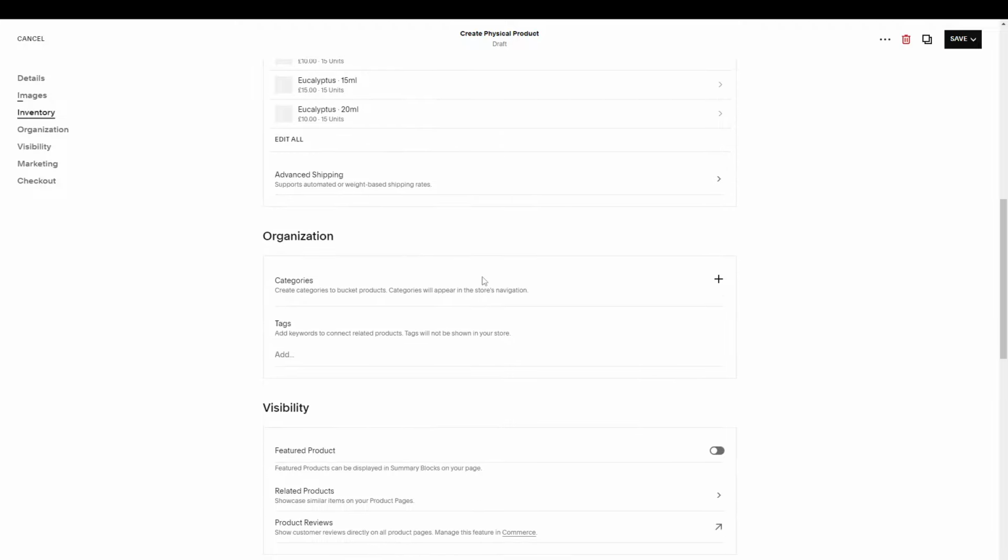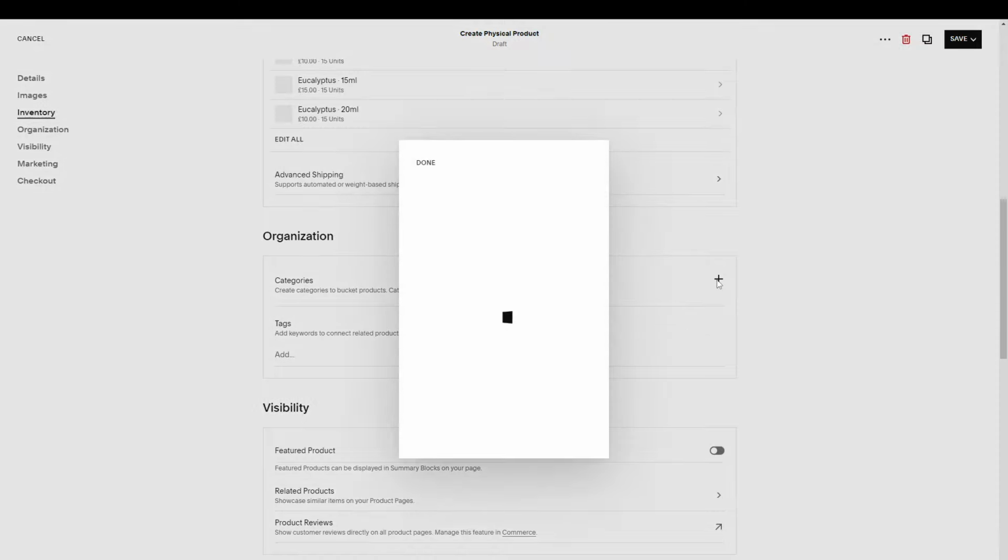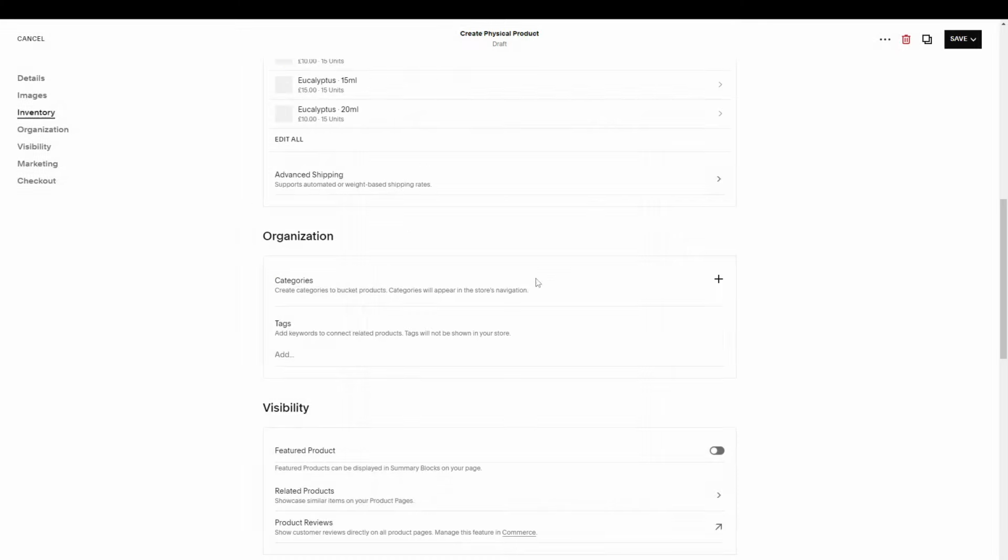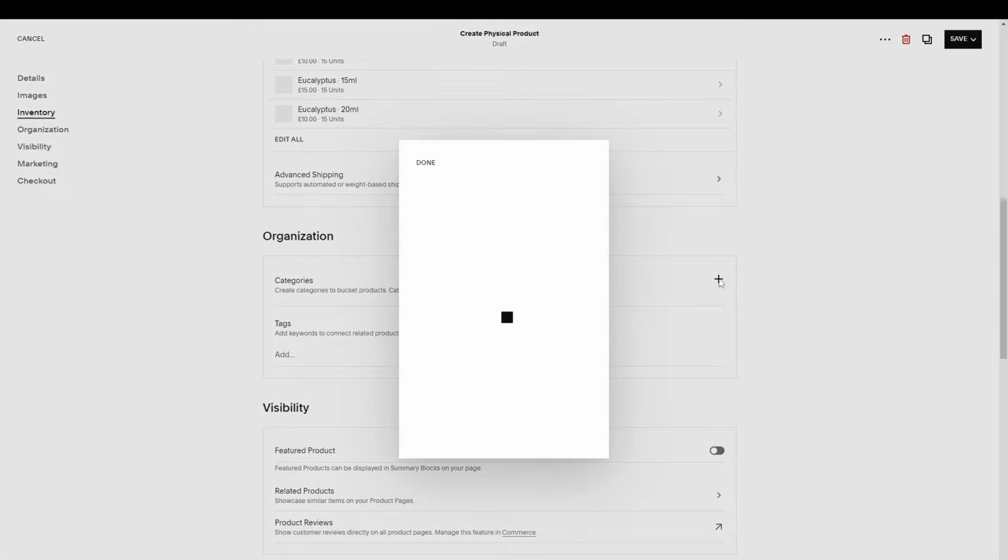What you want to do then is go into organizations, and give it its own categories as well. Separating your products into categories makes it so much easier for the user to navigate your store and see all of the products that you actually have. If they know they're coming onto your store for a particular thing, they're likely to stay on your site longer and find that offer more quickly, because they can find the category that it's in. And the category then will be added in your store's navigation.